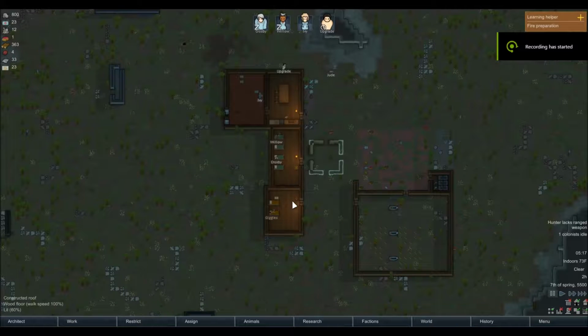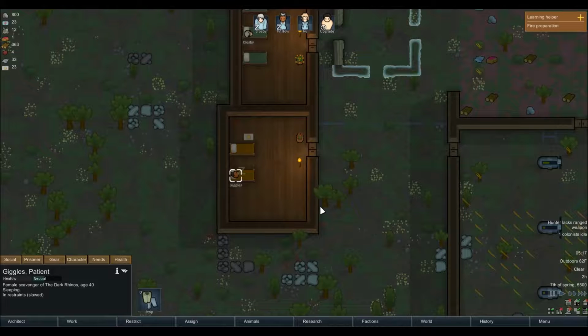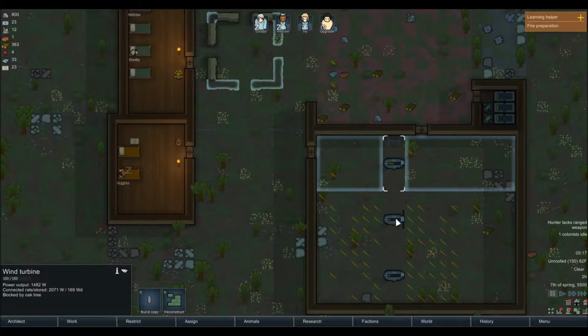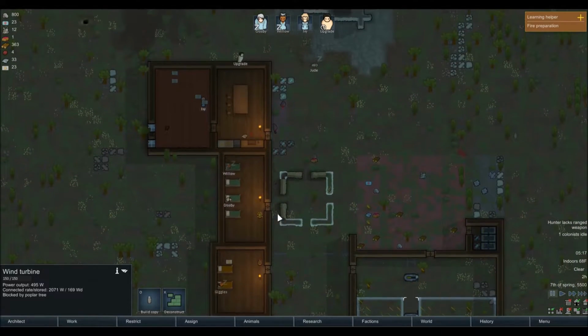Welcome back to our Let's Play series of Rimworld. This is episode 3. And last episode, we fought off a bunch of beavers. We got our first prisoner here, Mr. Giggles. And we built a power system as well as this garden here, which hasn't been planted.